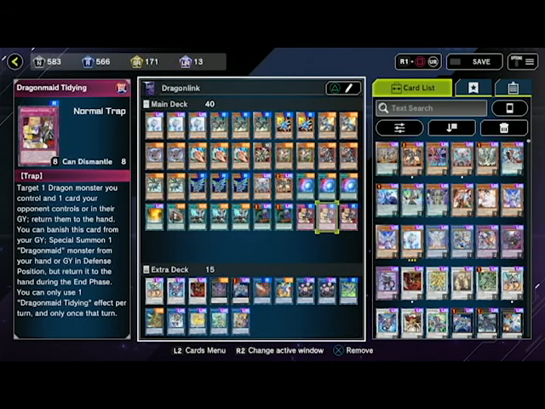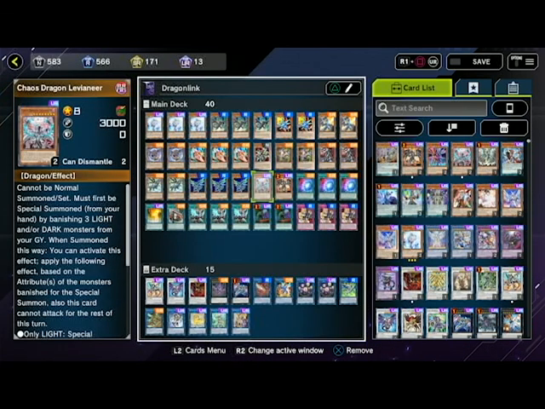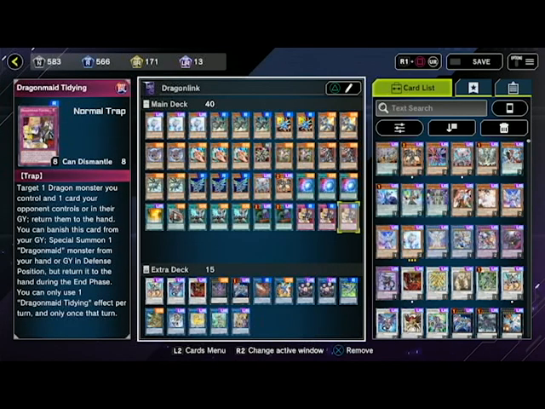It allows you to banish itself to summon Chamber from the graveyard or your hand. That comes into play because you have 2 of them. So it's nice to be able to say banish one in the event that you need it for Levy's effect, but knowing that you have another one that you can use. It's just nice to have.